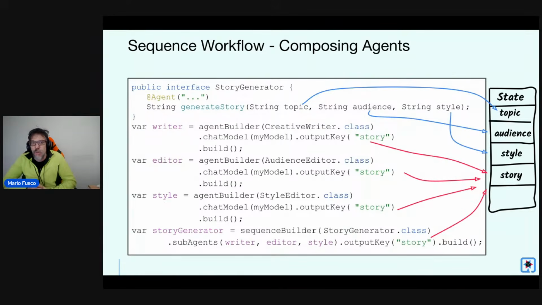So when you call the main service, the sequence, you call it with these three values, and these three values go into the shared state, and then each and every agent is fed with the values present in the shared state, and also they write their output in the state as well.